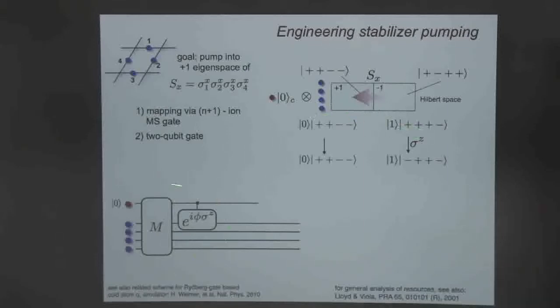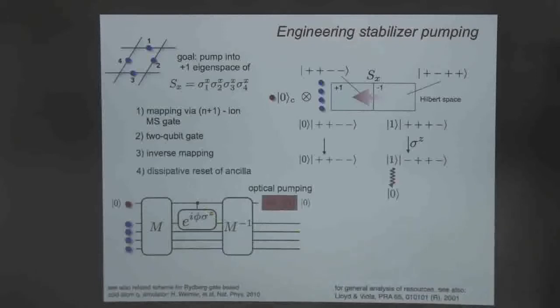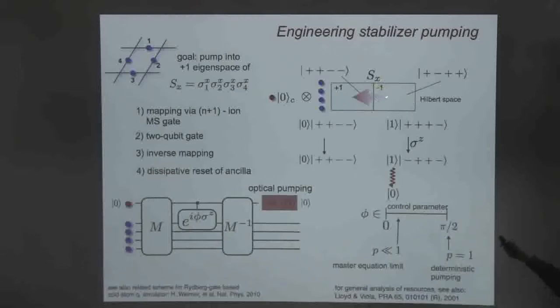And then in a second step we apply a controlled gate operation, where we apply a sigma z rotation only if the ancilla is in the state 1, and we can convert this state into a state belonging to the +1 sector with a certain amplitude. After undoing this mapping and resetting the ancilla qubit to 0, one then can show that this actually corresponds to a dissipative map where we have pumped our 4 qubits collectively from one sector into the other.